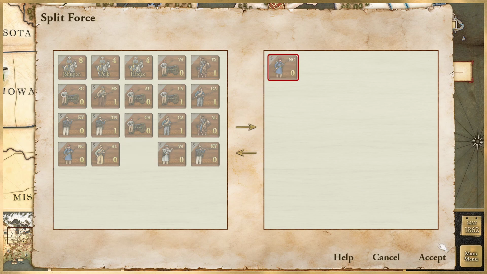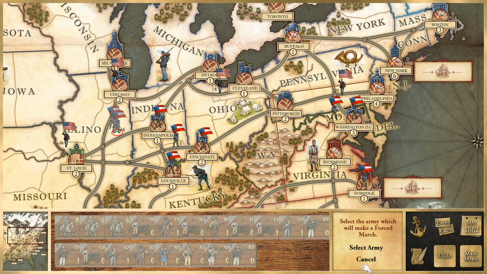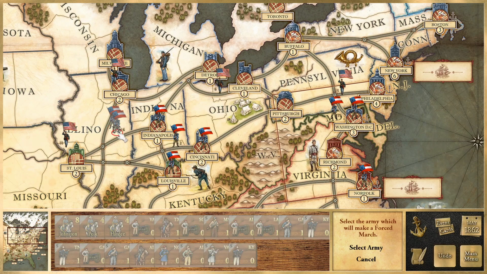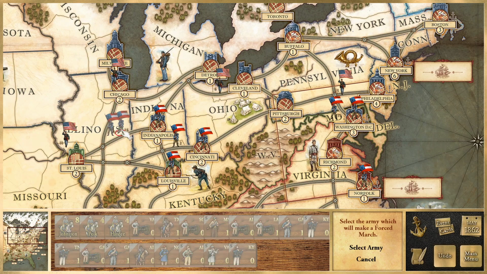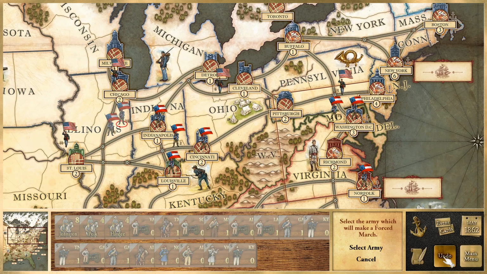So here's my weakest unit. And then I'm going to play force march. Oh, the first region entered with this card may not be enemy home territory, so I cannot force march. Alright, let's reform our army here. Man, this interface kills me. I can't reform the units. Here's one. Here's the other. Go. Go. Okay, maybe if I undo. There we go. Okay.